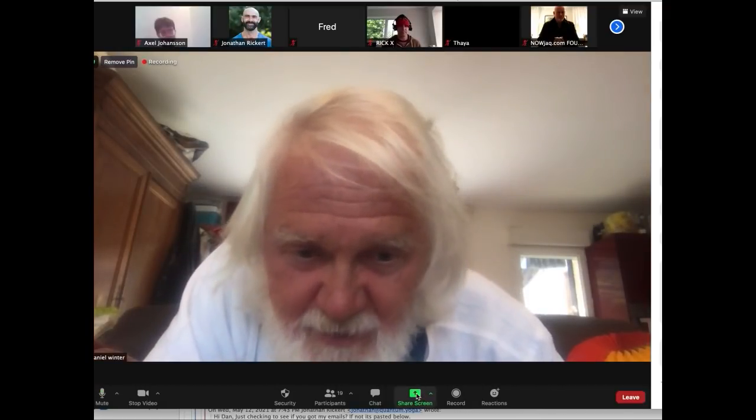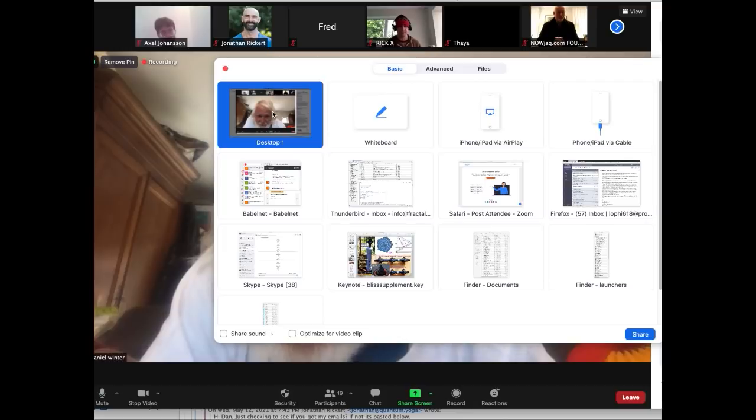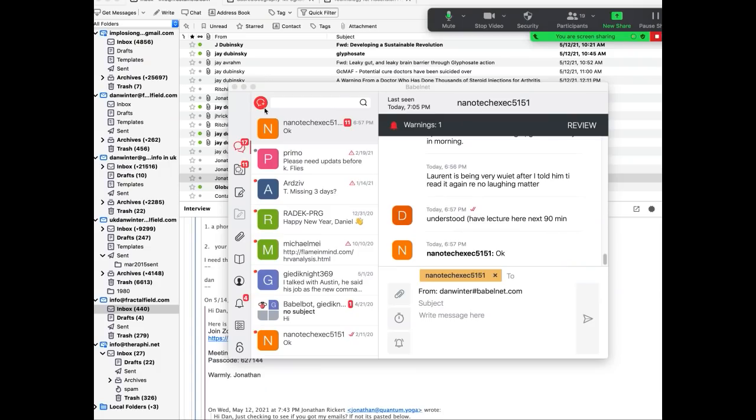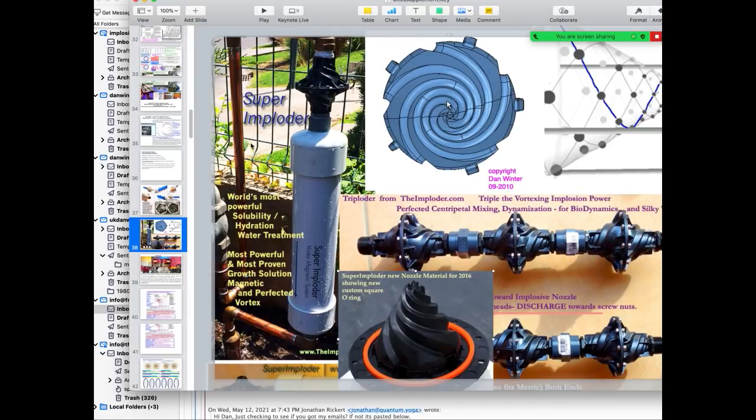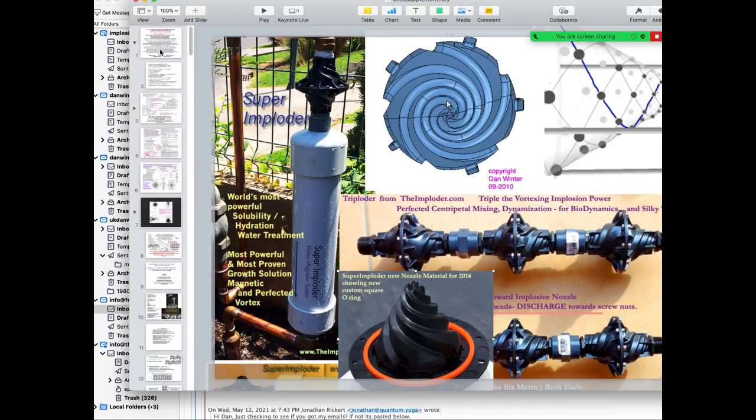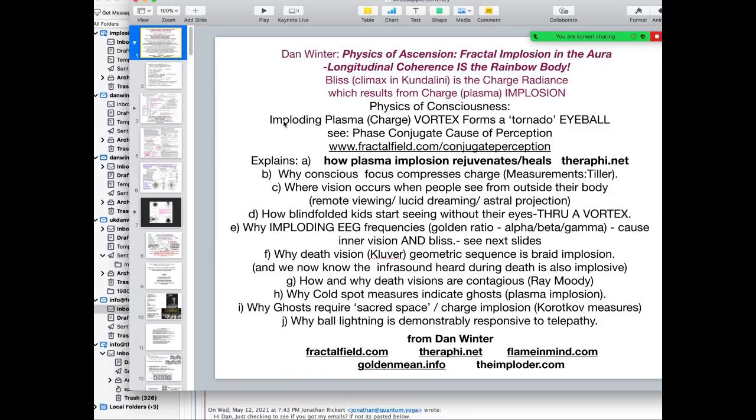Okay, so then we were going to just play with a little slideshow here. Let's see if we get that far. This is a shared desktop function, and then we're going to click on the keynote here, and hopefully now you're beginning to see. Are you seeing my desktop? I hope.